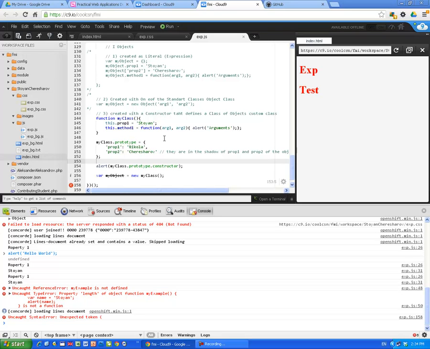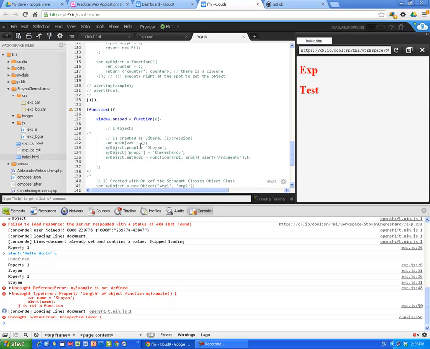Unexpected token. Yeah, okay, let me see where the problem is. This method function alert, function class prototype alert class undefined. Let me look at here. Window unload.